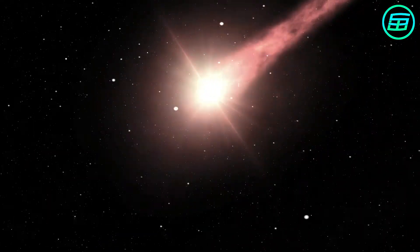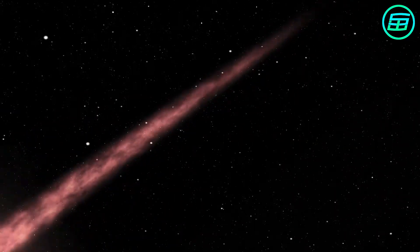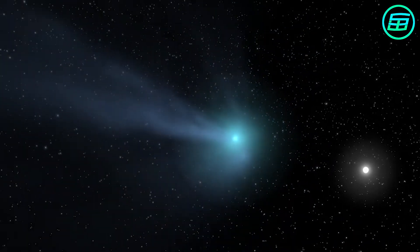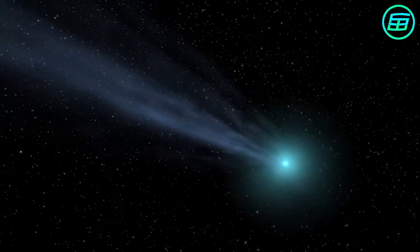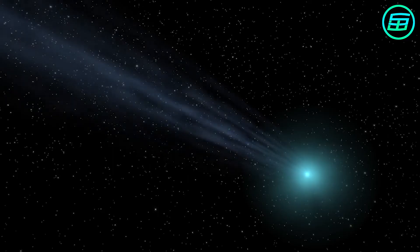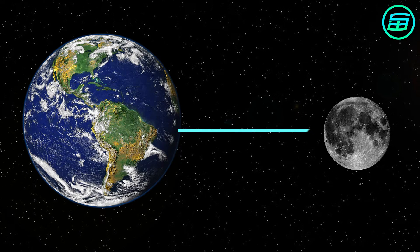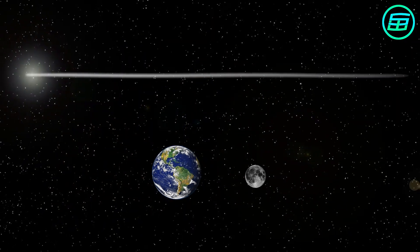The sun's radiation pushes dust and gas particles away from the coma and forms a long tail. Comets are very small in size relative to planets. The average diameter of a comet's solid nucleus is usually less than 10 kilometres or 6 miles. But when comets come close to the sun, the coma can reach 80,000 kilometres, 50,000 miles in width, and the tail may stretch out over 1 million kilometres, 600,000 miles in length.